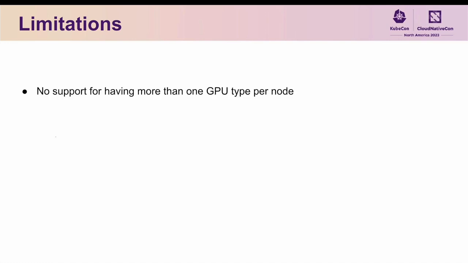Okay, so if that is what we can do today, what can't we do? Well, first and foremost, there is no support for having more than a single GPU type on a given node. Node selectors can be used to direct the scheduler at a node that has a particular type of GPU, but that node itself must have a homogenous set of GPUs to pick from. We've talked about enabling support for this by allowing admins to customize the name of the extended resource used to advertise each type of GPU on a node, however, the names start to get overly complex and long the more properties you encode in them, and we've never been able to agree upon the right way to do this. So it just hasn't happened.